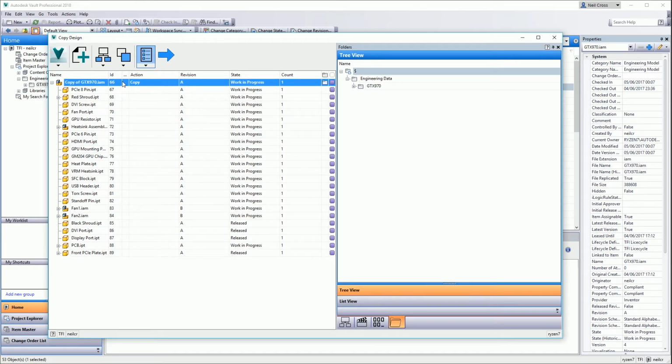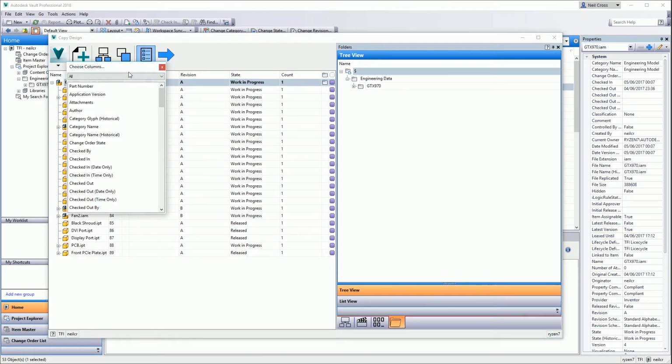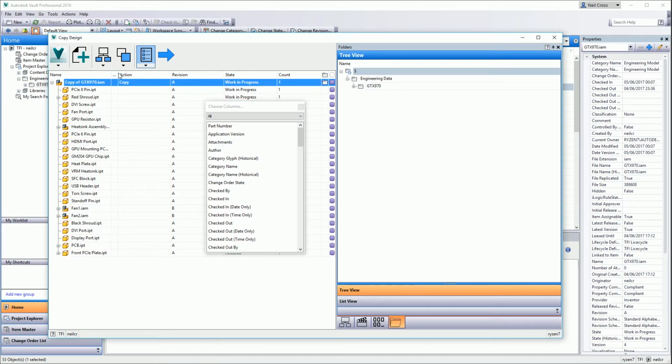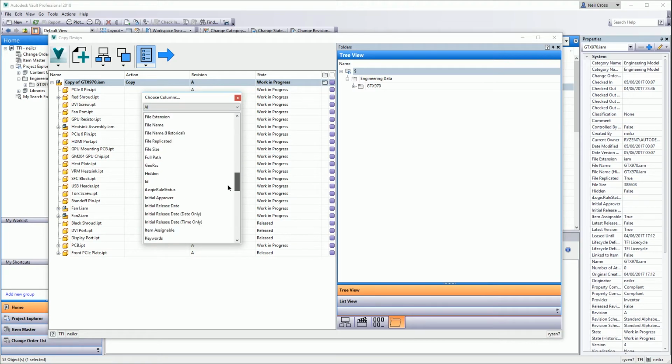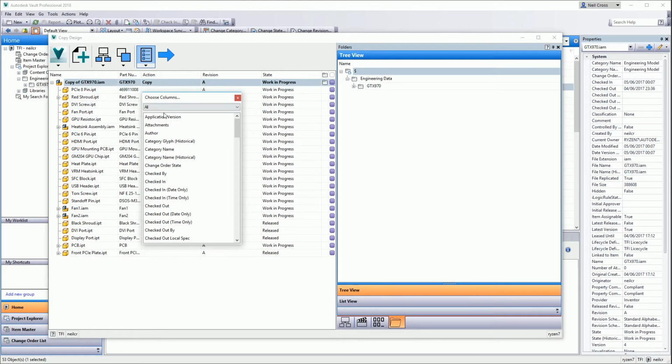Like, what is ID? What's status? And just for anybody that is watching, you can tidy the columns up, right? You can go to choose columns and say, right, get rid of ID, get rid of status, get rid of count, and then you can start putting in columns that are useful, the likes of part number, which is up at the top for some reason. I don't know why it's all alphabetical except that one.